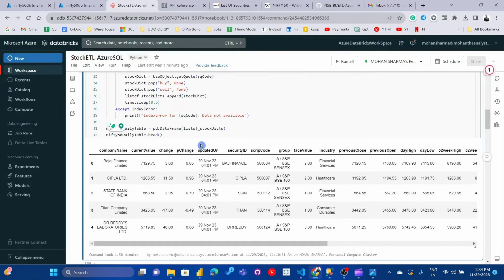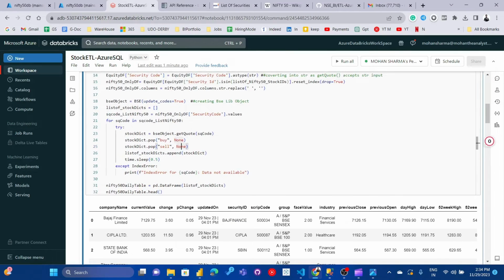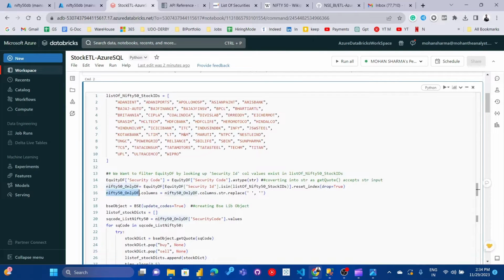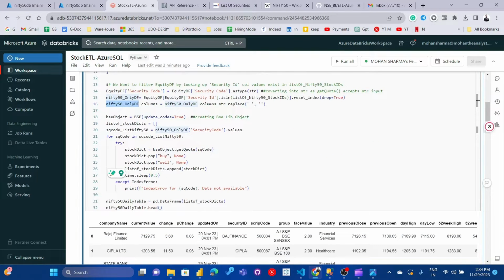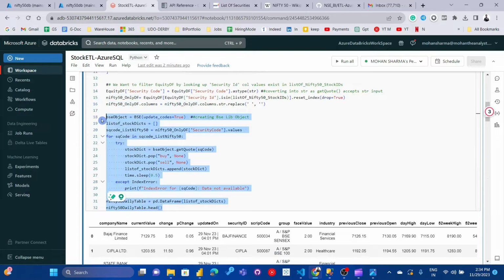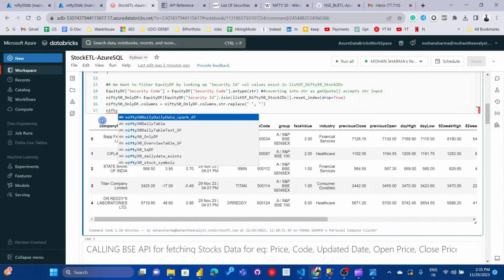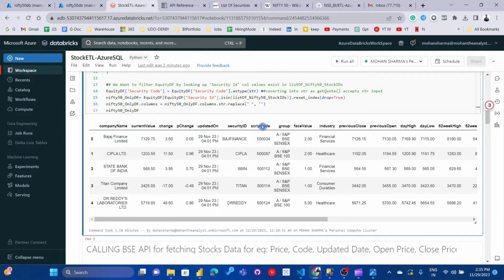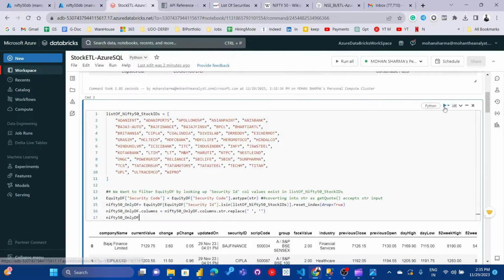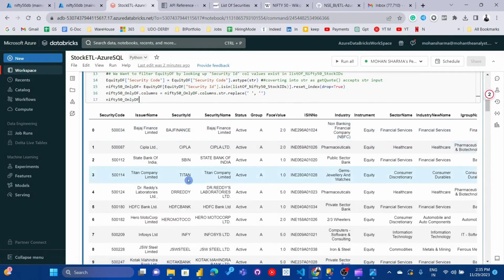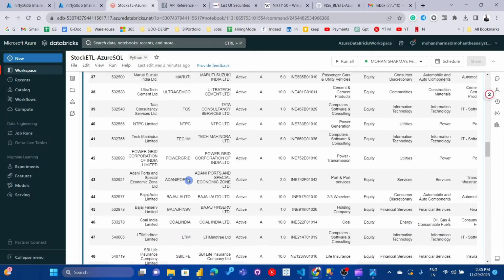Once you have done that part, we are going to loop on this equity data frame, Nifty 50. I can do one thing for you. Let's just cut this part from here. And let me just show you how 50, this is the one. And if I execute this part, let me execute this. Yeah, cool. So you see, now we do have only 50.